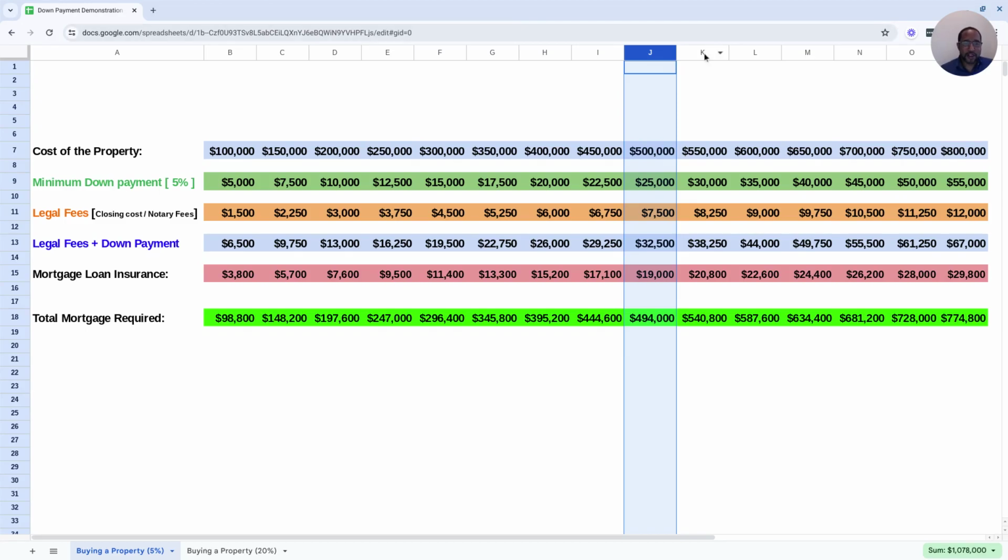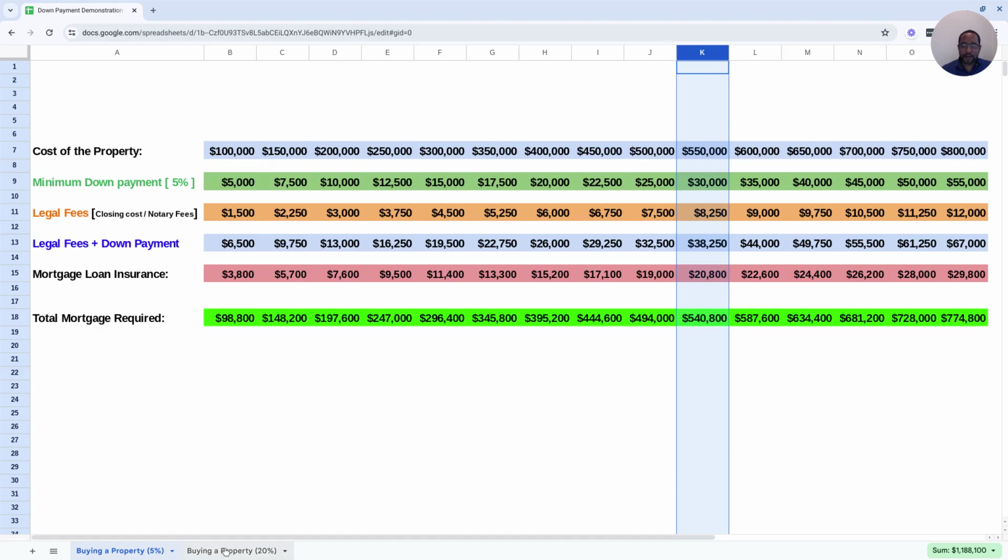So here, for a house which is 550, it will be 25,000 for the amount of 500,000, and then you need to subtract 500 from 550, which would be 50,000, and then you take 10% of that. So 10% of 50,000 is 5,000, so you need to add 5,000 plus the 25 here. That's why I get 30,000. So that's how the formula works. So this is basically the calculation showing you for a 5% down payment.